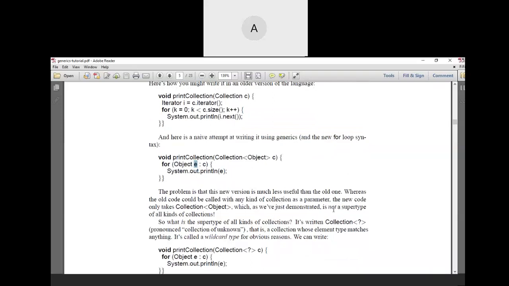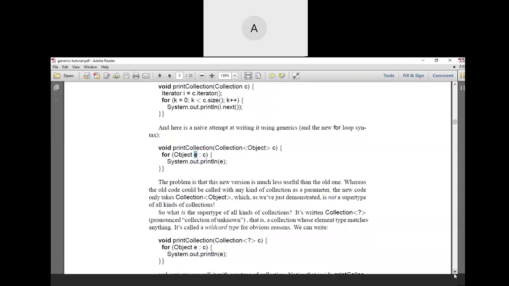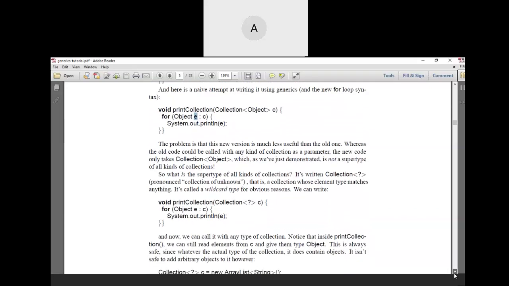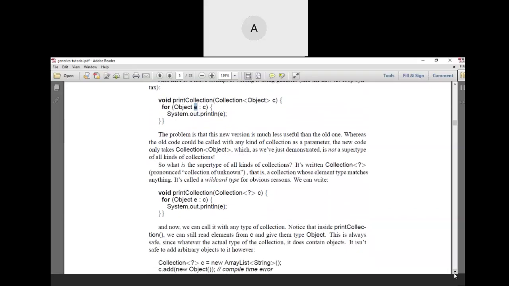This demonstrates that Collection of Object is not a supertype of all kinds of collections. So how can we do this with a wildcard? What is the supertype of all kinds of collections? If you feel there is an unknown type of collection, you can use Object and tell the compiler that any type of collection can be processed from here.